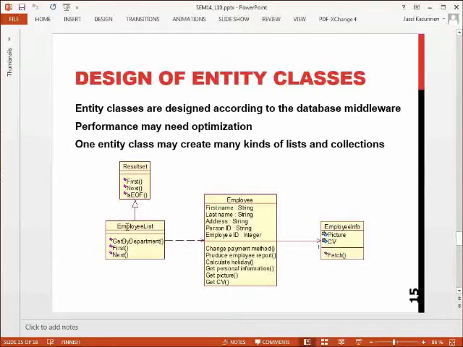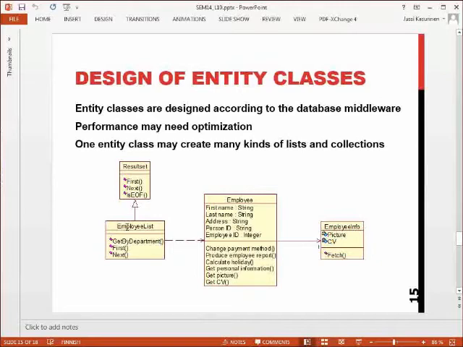So the information is arranged as the database middleware or database model requires, but still the entity classes, for example employer information, employee information, project information, tables in the database, more or less match the similar project, employee, employer objects or entities in the model.